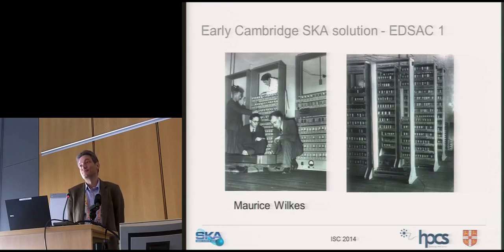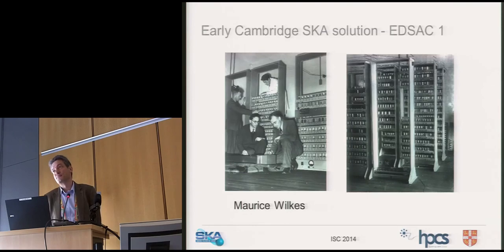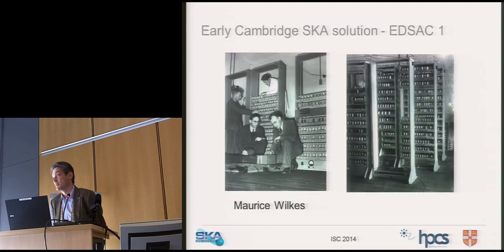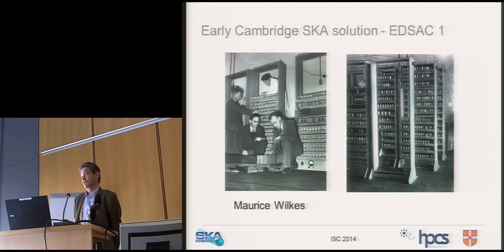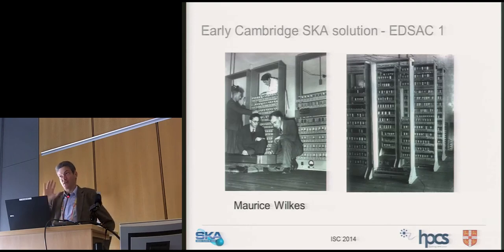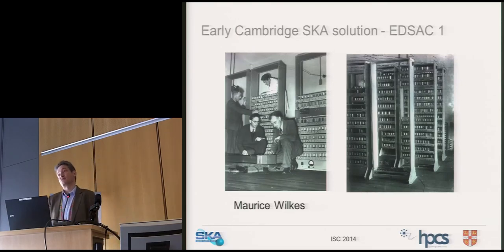Question: How much intelligence is in the collector to reduce the data? There is a lot of compute in the antennas with significant data reduction going on at all stages — in the antennas it's ASICs, FPGAs, and dedicated silicon. I don't talk about that because it's not my work package, but there is a lot going on there.